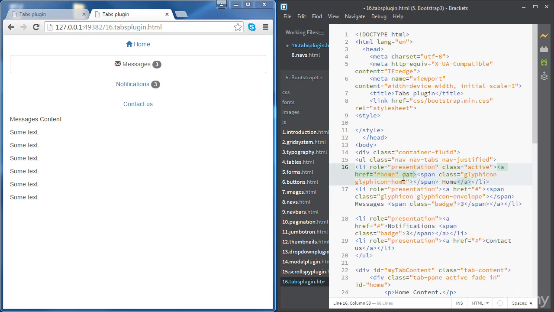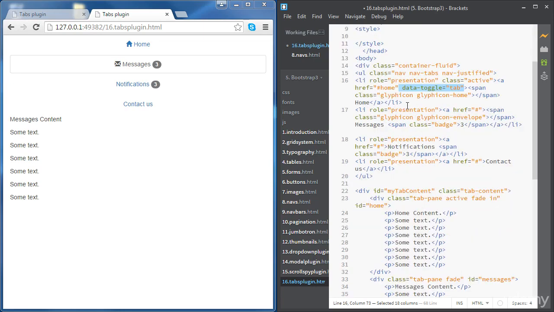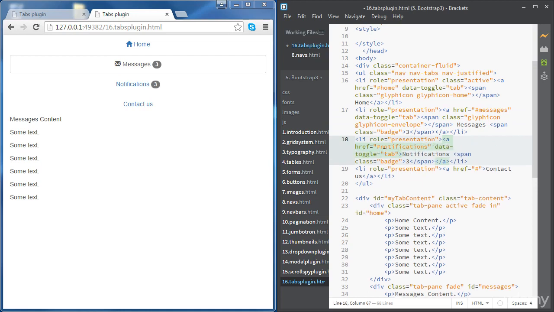It's going to be a data toggle, and we'll set all of them to tab. So all links will have a data toggle of tab. Let's go to the next link for messages. The href is going to be messages. Let's add the data toggle. Then notifications and contact us.